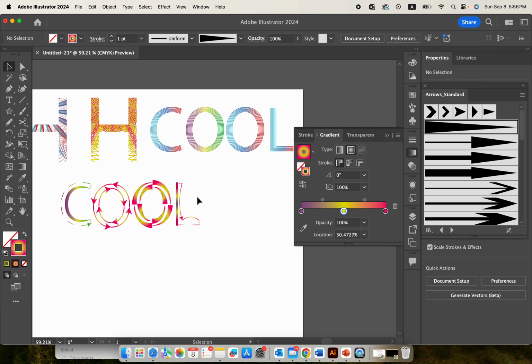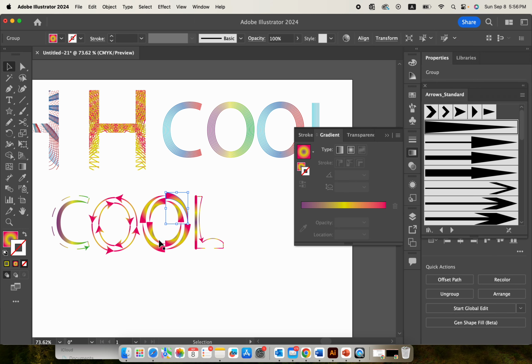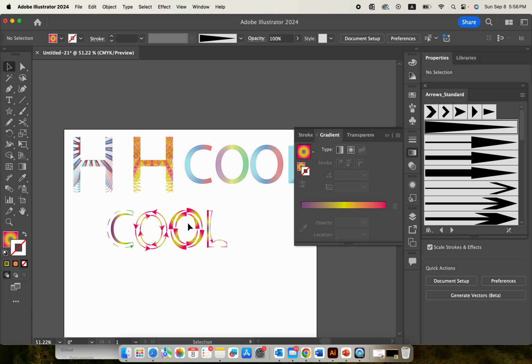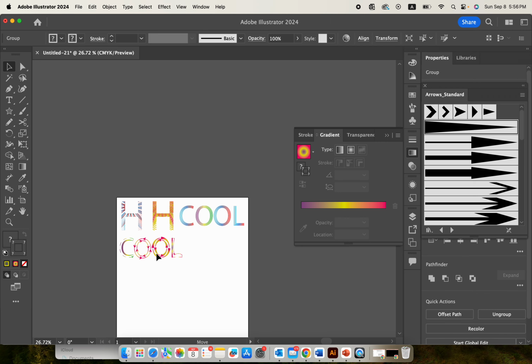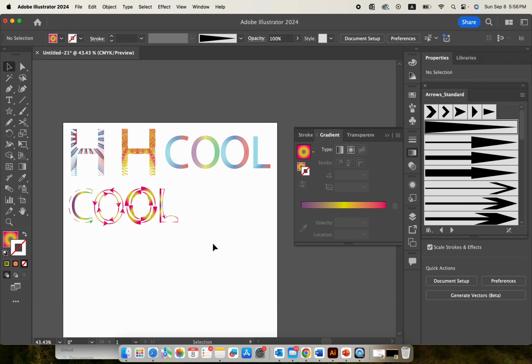This one is working. Yeah, so whenever you do something that is not working, you may always go to object and expand to try if it works or not.